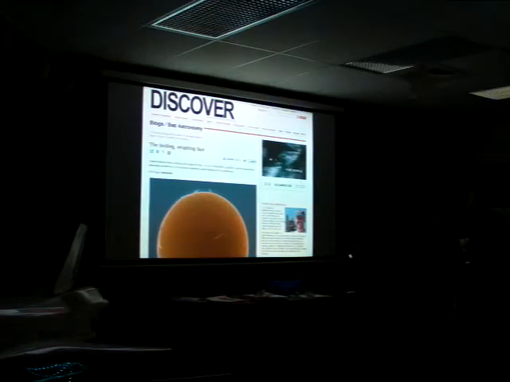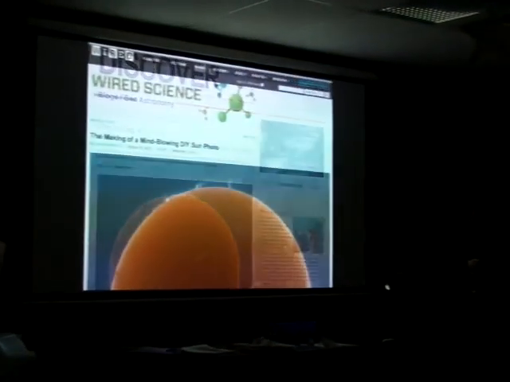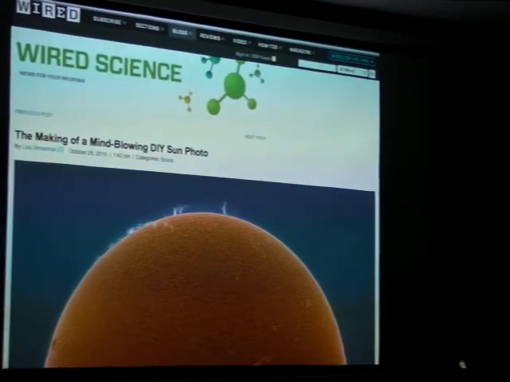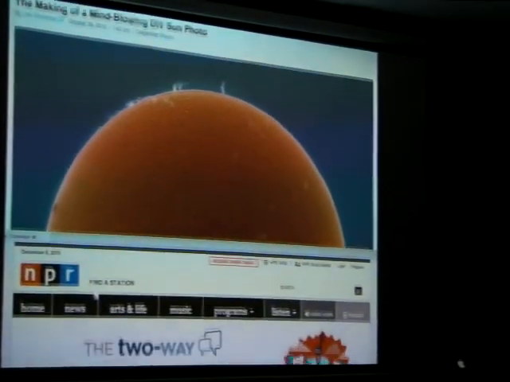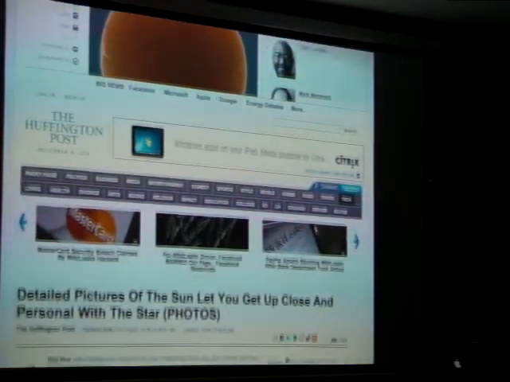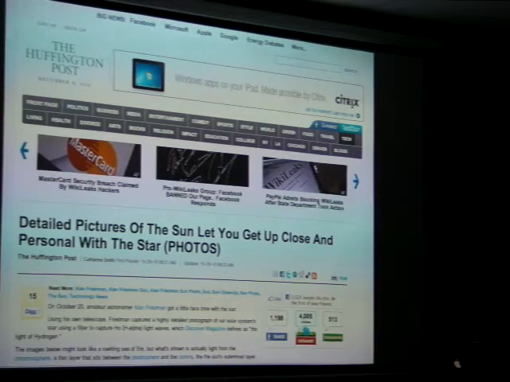I keep thinking there's nothing new under the sun, with SOHO and SDO and $1,000 telescopes. It would take something pretty freaking cool to surprise me. Well, surprise. And he just got into this image, and all of a sudden, everybody got into this image. It was getting picked up. It was in Wired magazine. I did an interview with NPR. What else did I do? The Huffington Post wrote a story about it.